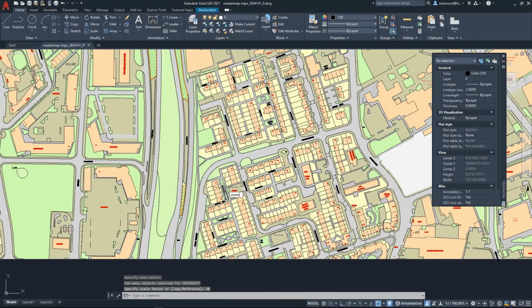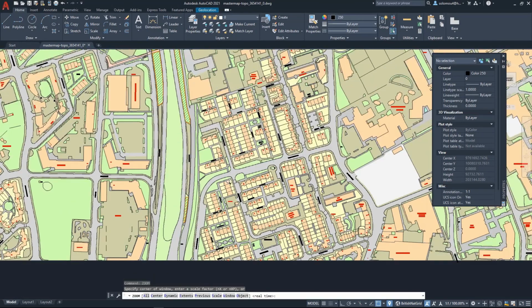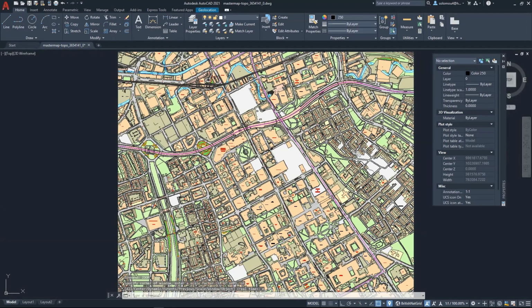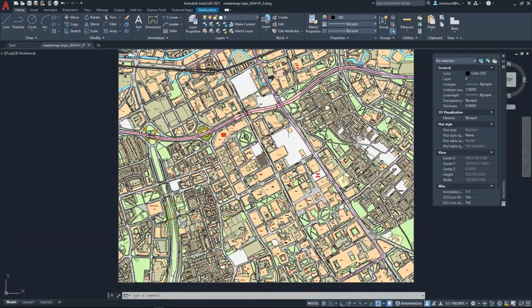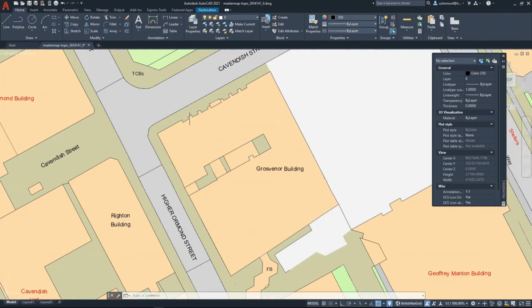So let's use zoom extents again. We type in zoom and E, press enter, and let's check it out. How much is this now? If we draw a line, left click there, draw a line. What is the dimension that it gives us? 11,000 something. Perfect. That means that is about 11 meters.